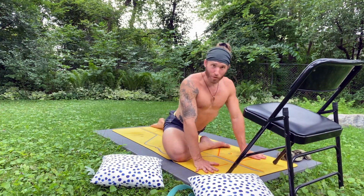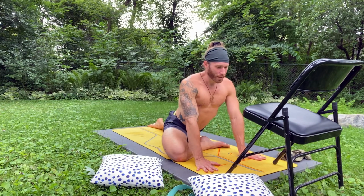So we're hanging out here nice and long through that spine, taking a big inhale, working these hips. And as we exhale, maybe we can sit further back. Maybe we can crawl that left leg back a little bit further without popping into that butt, without rounding through that spine.